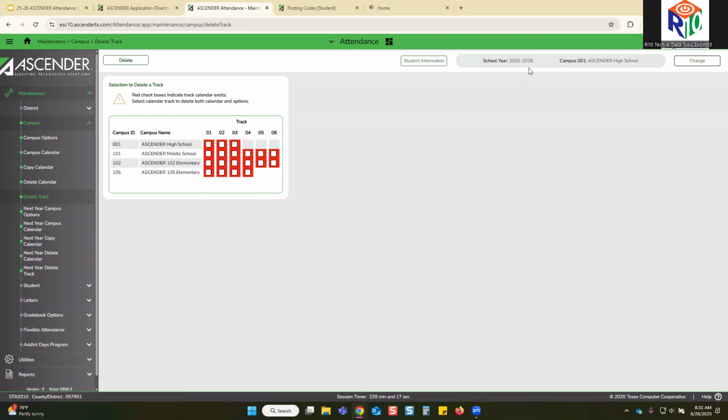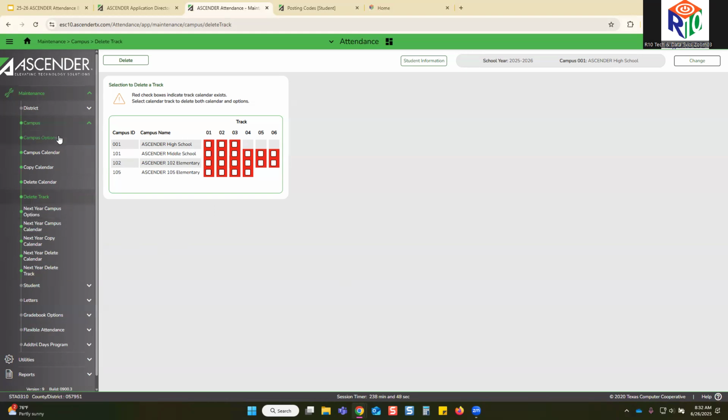So I've rolled my database into the 25-26 school year, so that's the current year for me. Now, there are next year campus options for all of these things. The next year campus options are mainly for the next year. So at the end of the year, after school's getting out, in order to roll the database, complete annual student data rollover, you have to have your next year campus options and calendar set up.